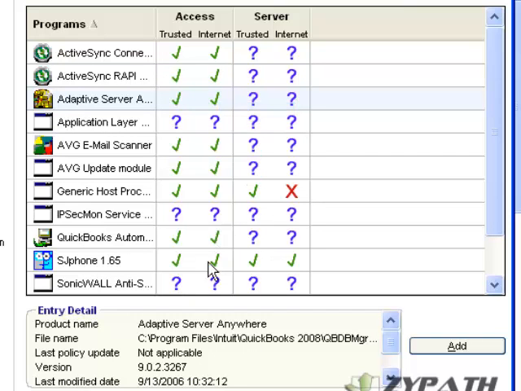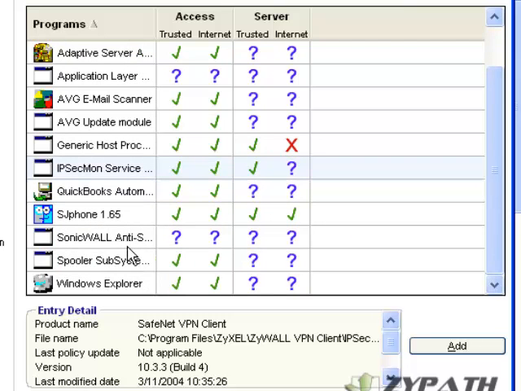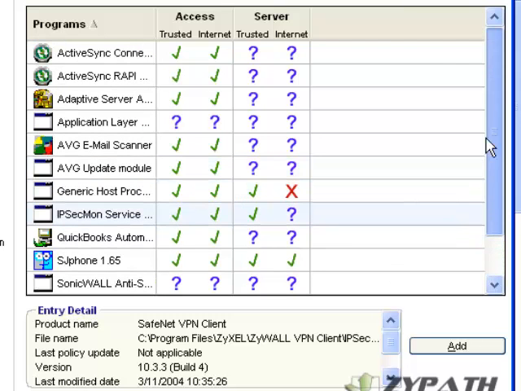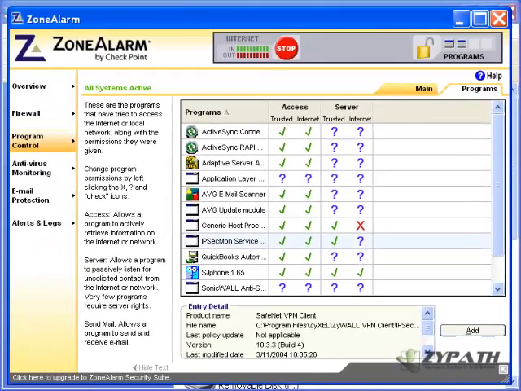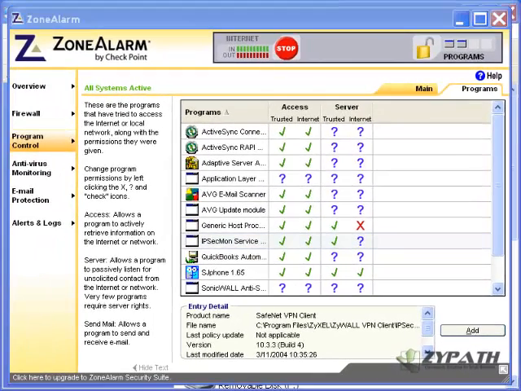And there's a QuickBooks program. I'm going to allow that. And this is my VPN. Now in this case, I am allowing it to have stuff coming in from the local network or from the router, and because the router is forwarding stuff from a VPN. But most programs will have just the first two green, and that's pretty much all you need. And that should be your basic program setup.